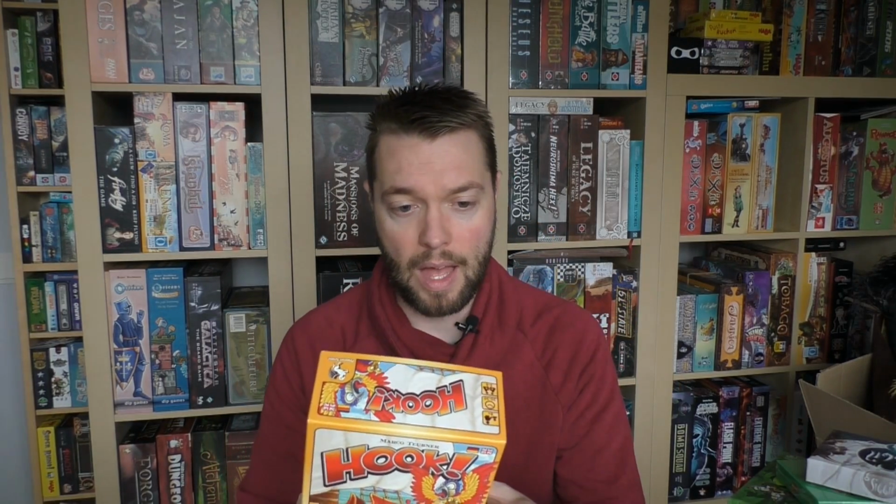Then there is Hook. Hook is a game that I got from a friend of mine. By coincidence, I didn't even know I was bidding for games that he was selling. He sold me a board game package with 4 games. I got Hook, which I don't know anything about. It's 3 to 6 players. I got Flea Market, which I do know from another playthrough I saw. It looked cool, but it was cheap, so I can play that later as well.